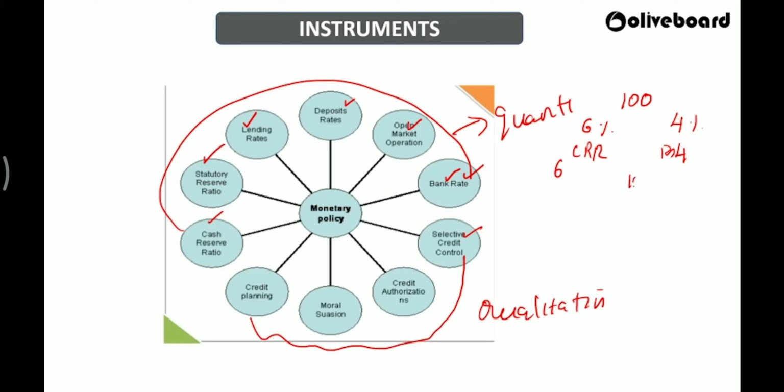Now what happens because of that? From 100 rupees, 6 rupees is already gone and 4 rupees is also gone. Now the commercial bank cannot touch those 10 rupees. How much do they have in their hand? Only 90 rupees. This 90 rupees only they will use for what purposes? Lending purposes. Then what is the point?